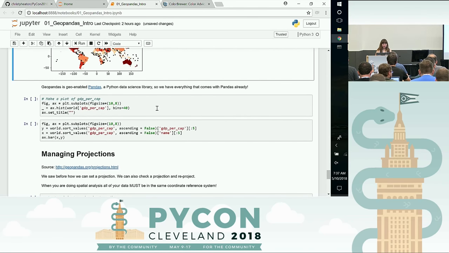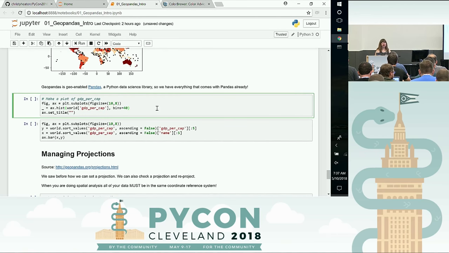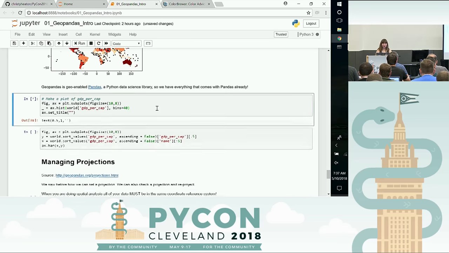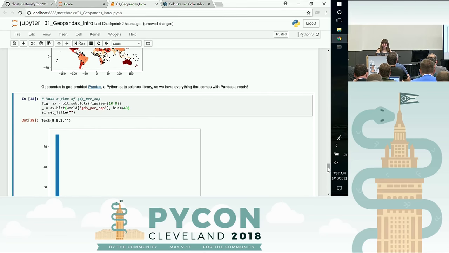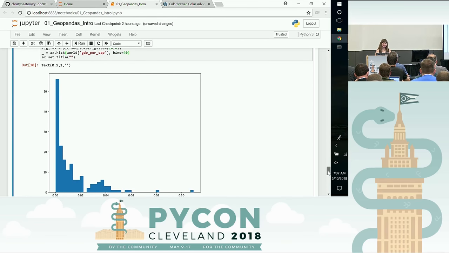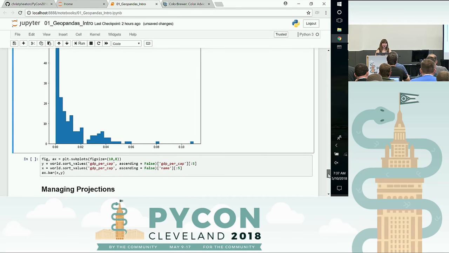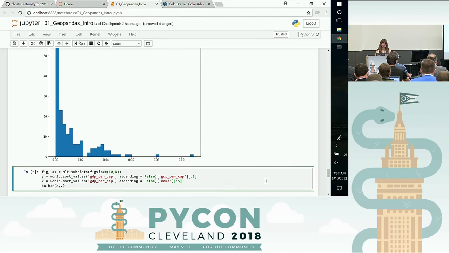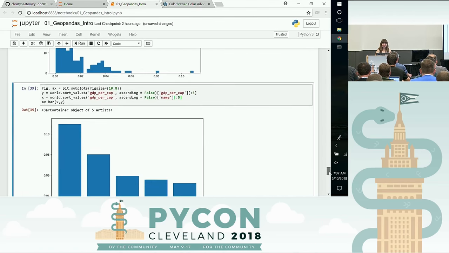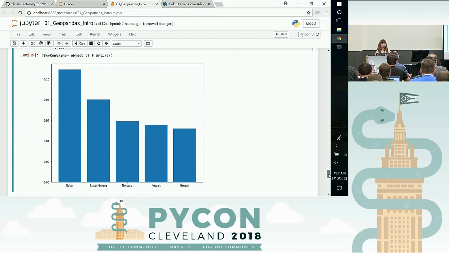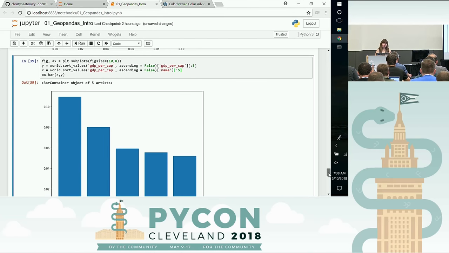Just a reminder, if you've used pandas before, a GeoDataFrame is like a DataFrame, and you can use pandas to make nice bar charts and such. So these next two cells are just showing you that you can do anything with this data that you could with pandas. You can map the highest GDP countries on this kind of chart as well, because it's all based on pandas.